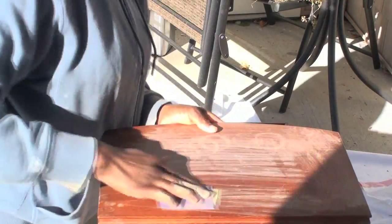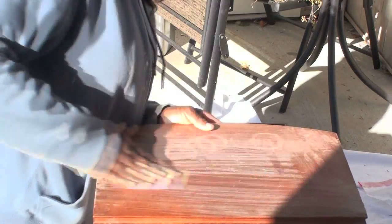And as you can see here, I'm definitely sanding the top of this, which looks like it got into a fight with several coffee mugs. I guess I should start using coasters.